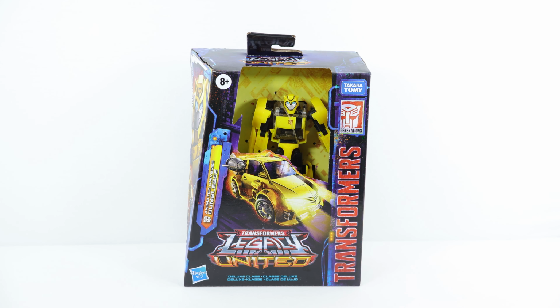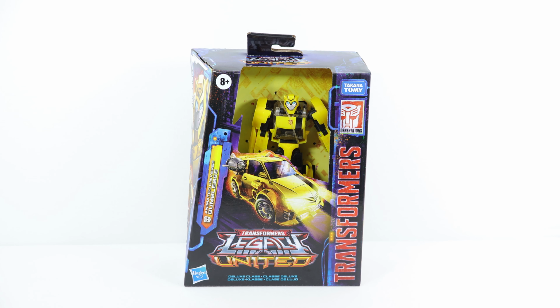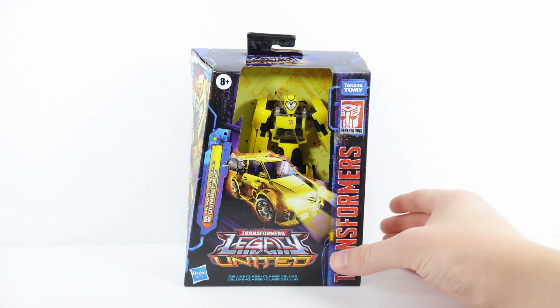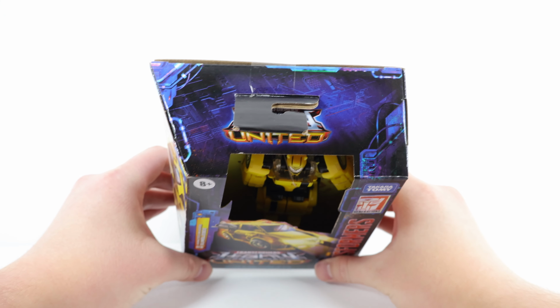So here we have the packaging. We have Transformers on the side. We have the Legacy United logo at the bottom of the box with Animated Universe Bumblebee in white text with a white Autobot symbol. We also have a really cool artwork shot of Bumblebee in his police car alt mode with his awesome rocket boosters and an open window displaying the figure in the packaging. And if you look at the top of the box, we have another Legacy United logo there as well.